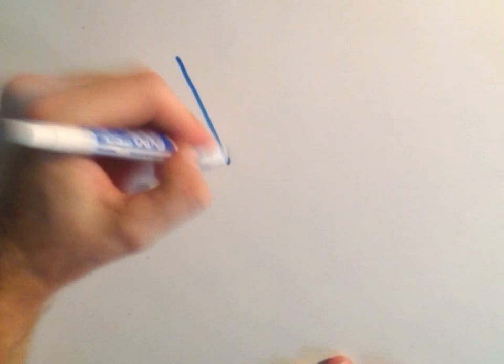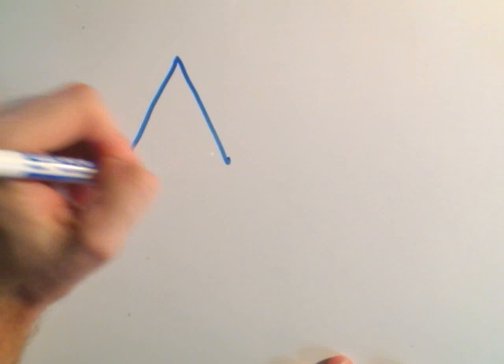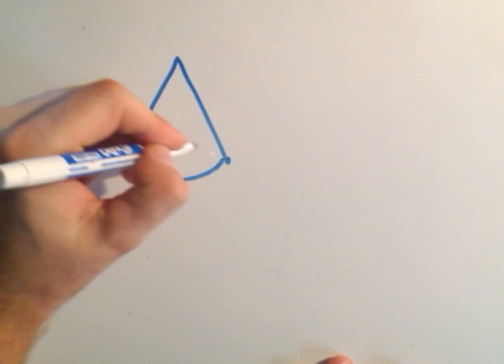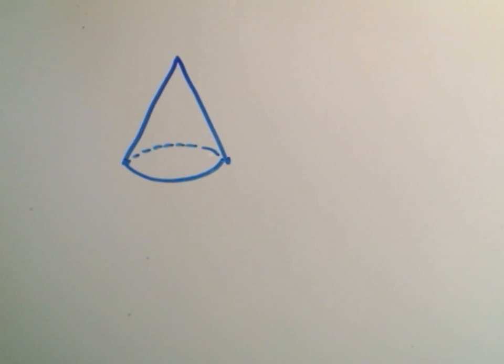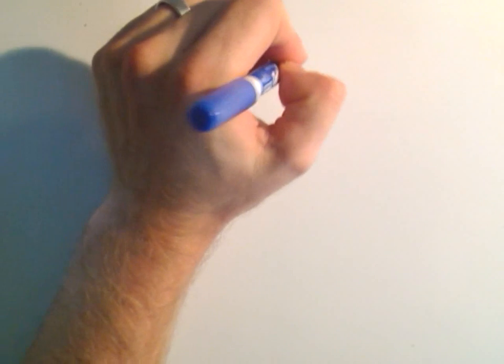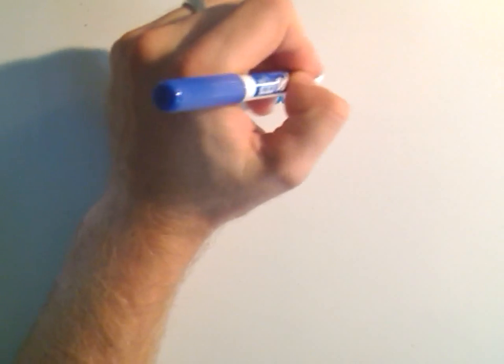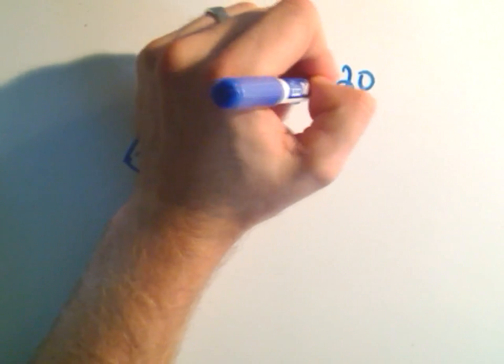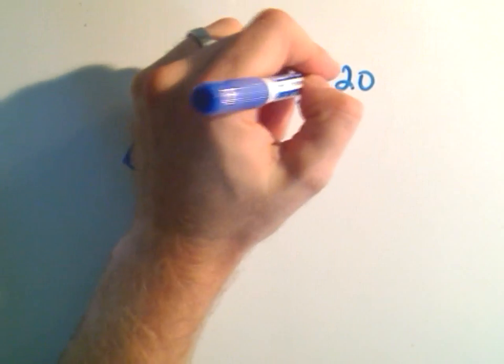Alright, so basically it says we're getting a little cone forming. They said gravel is being dumped at a rate of 20 cubic feet. So what that says is the change in volume with respect to time, dV/dt, is 20 cubic feet. I'm always bad about my units, I leave them out.